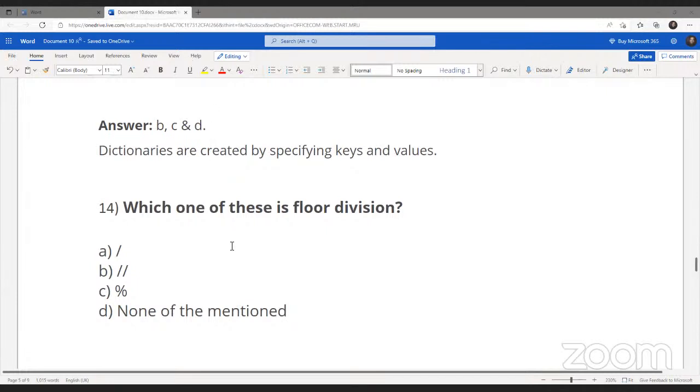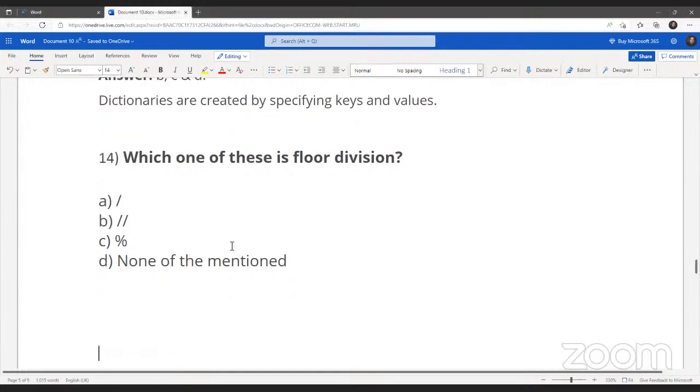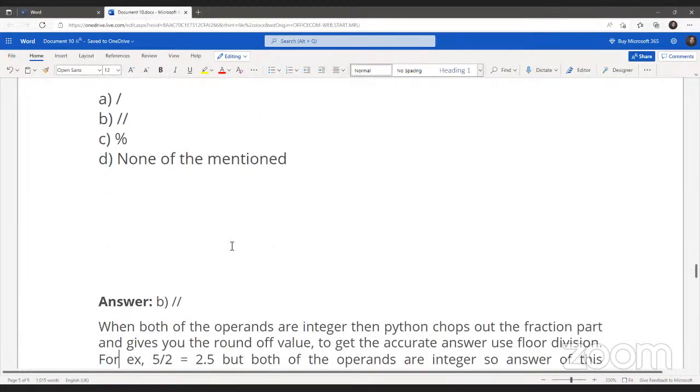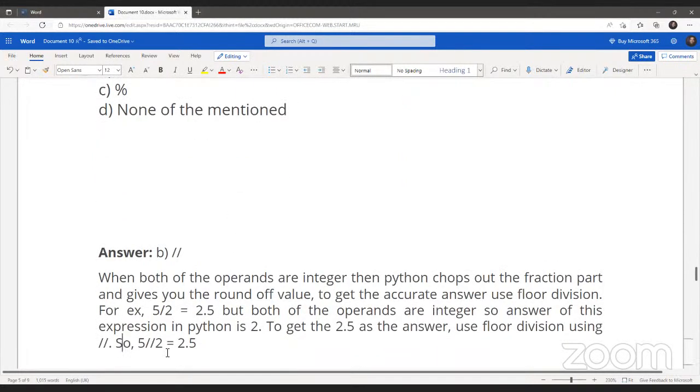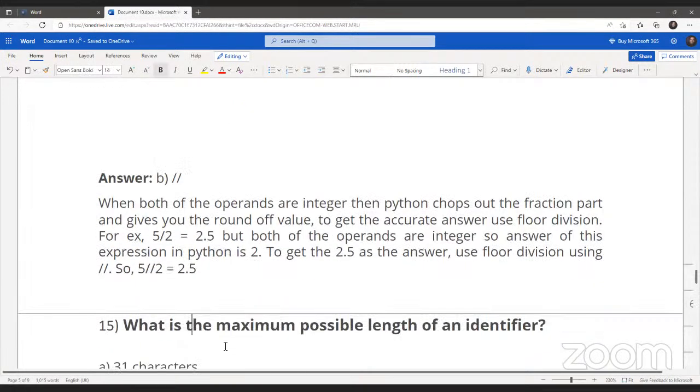Yeah. As we look into this, the right option for this is B. Yes, we use floor division in such a way. For example, I'm just giving you an example. Suppose if you use a single division method, we might get an output like 2.5. 2.5 might be the output if we use a single slash. So here, if we use a floor division like double slash, it takes into consideration only the integer values, and we will get only the answer 2. We will not get 2.5. Okay.